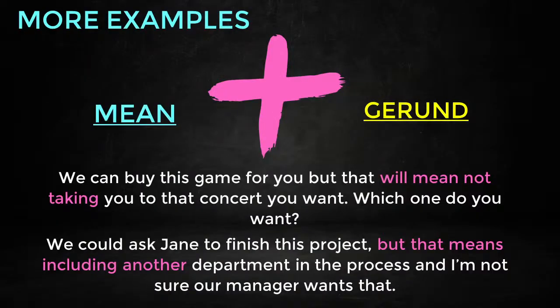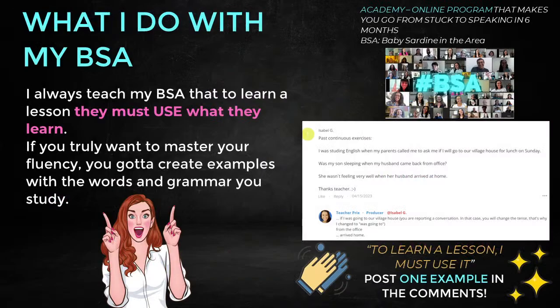Now, guys, one thing that I recommend you do with this lesson and with every lesson I give here on my channel, grammar lessons, reading lessons, any lesson that I give for free on my YouTube channel, there are more than 700 lessons for you to make the most of. Now, what I teach my students in my academy, and they get much closer to me, they have much more access to me as their instructor, is: to learn a lesson, I must use it.